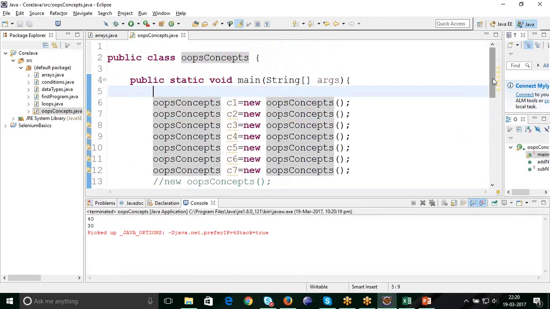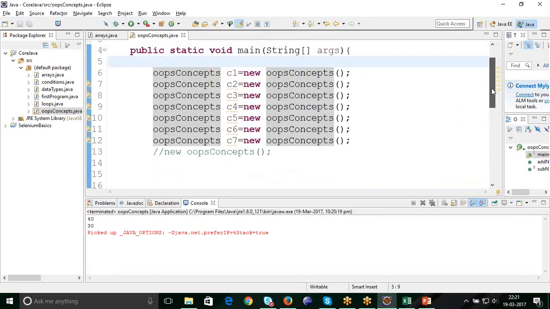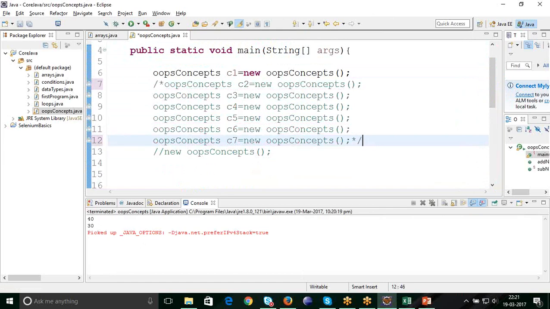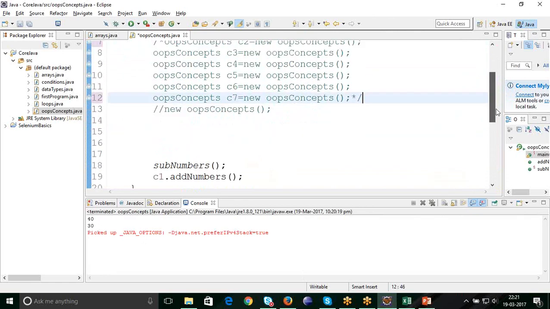I can create multiple methods and use them. Let me delete all these things, or else I can comment. To comment multiple lines, I write slash star, and at the end again star slash. That's it. All those lines will become commented lines.